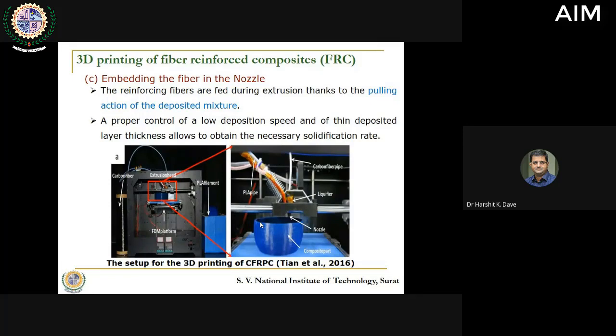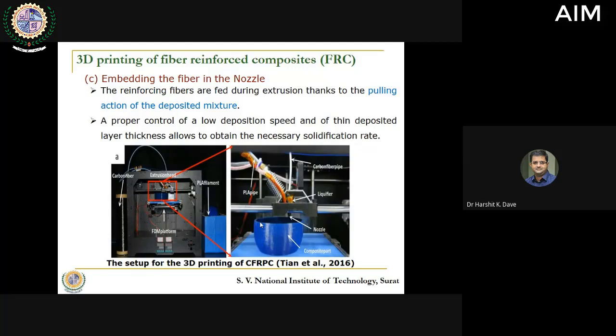is able to get deposited, and however, what happens over here is when the polymer passes through the nozzle, the filament, the polymer filament, when it passes through the nozzle, the fiber is also pulled together. So once you just put it with the polymer which is slightly in the molten state, then along with the polymer the fiber is also pulled. So that is the extrusion process in this FDM itself helps to pull the fiber.